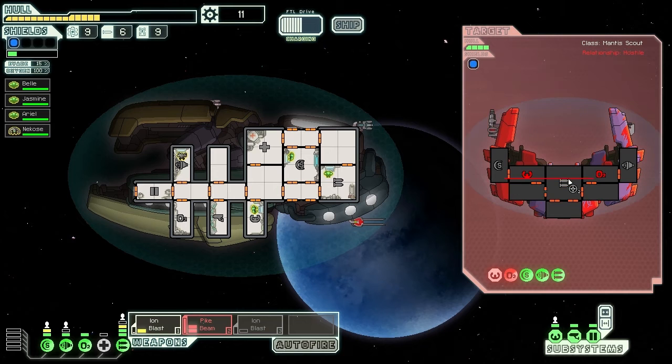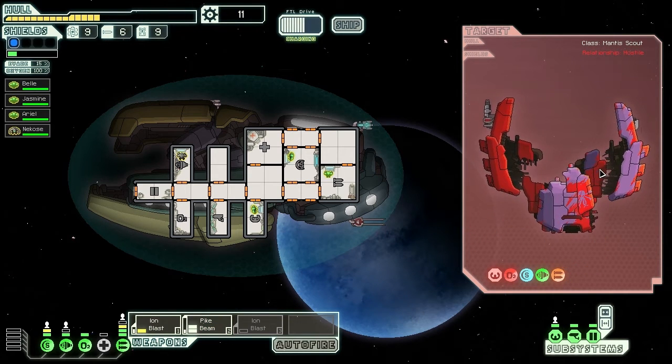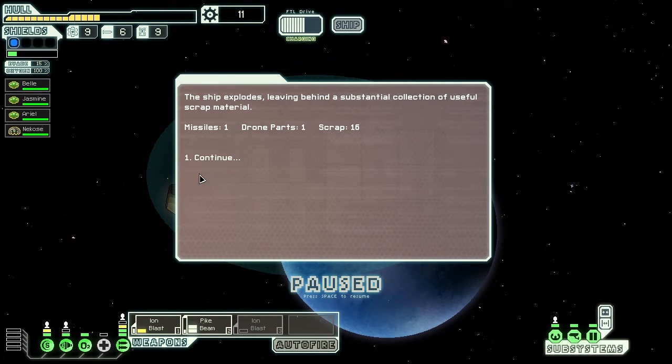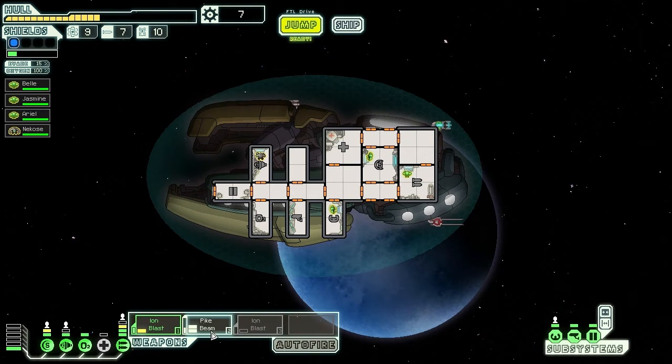Iron blast. Pike beam. They really fix their weapons for the eruption. Wow. That's terrible. Missile drone scrap. There we go, ship. Power bar. Yeah.